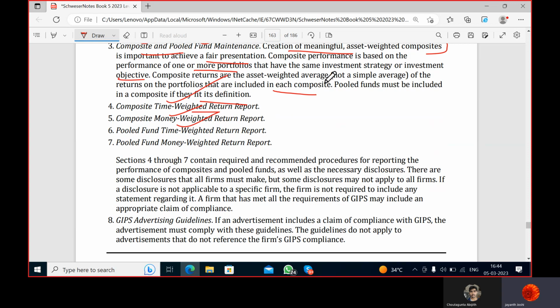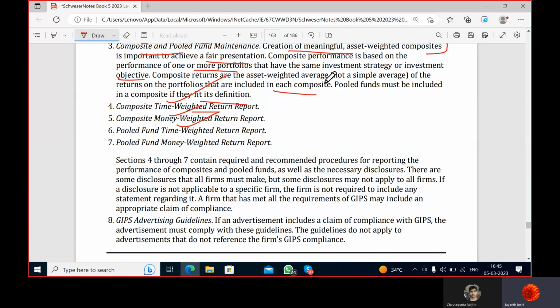What's the difference between composite and pooled? You see, pooled means you are adding up the total investment quantum. Suppose I invest 25 crores, you invest 25 crores. They'll pool it and invest the 50 crores in some sort of a fund. See, a composite fund is nothing but an aggregation of one or more portfolios, correct? Agreed. And a pooled fund is any pooled fund that is not a broad distribution pooled fund.